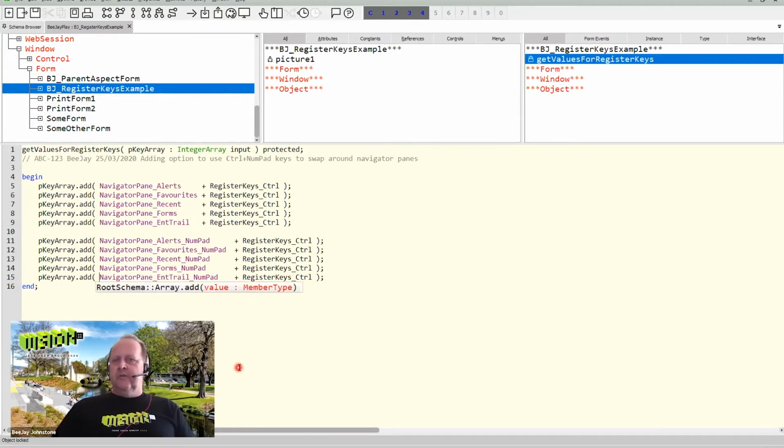Here's a bonus tip for you. This is one that I just learned recently. When you've got a word that's full of camel case, so if, for example, we've got navigator, pane, entity trail, numpad, there's a capital P, a capital M, etc. If you use Control and then backslash and forward slash keys, you can move backwards and forwards, and what it will do is take you to the next uppercase or lowercase letter in that camel case word.